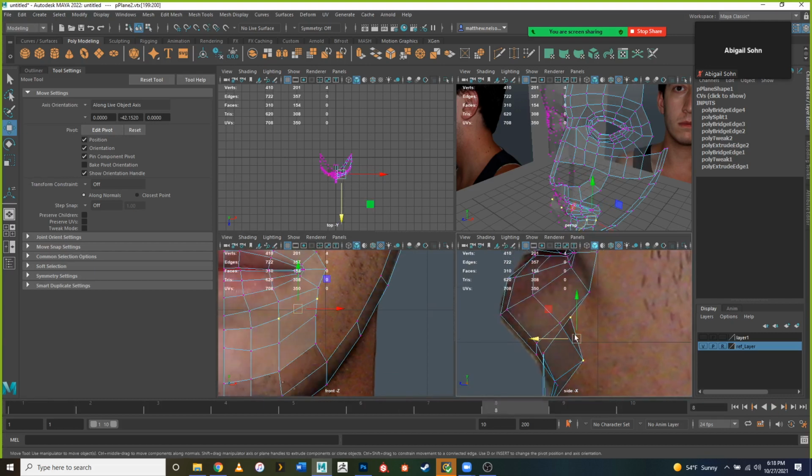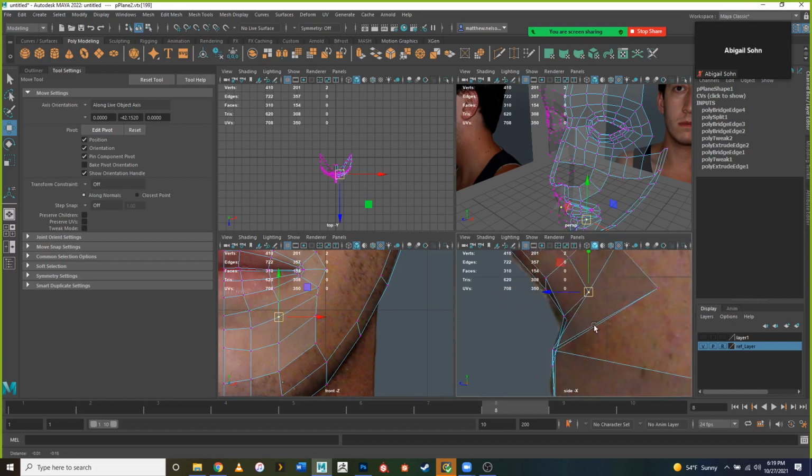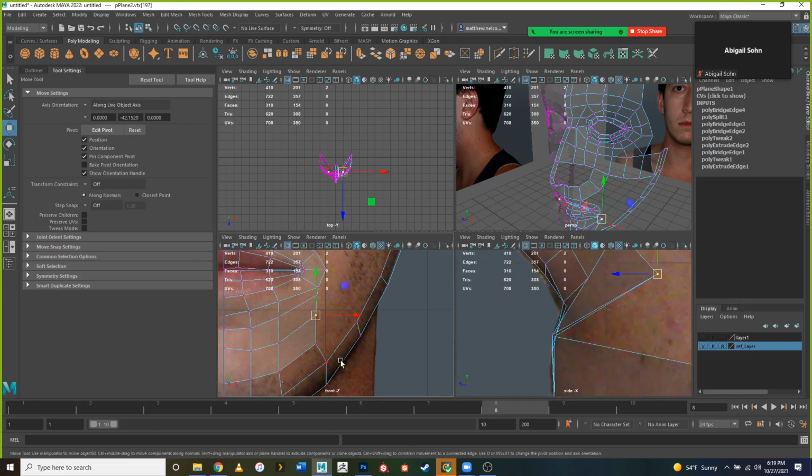Going to look right here and adjust. Well, I placed everything.